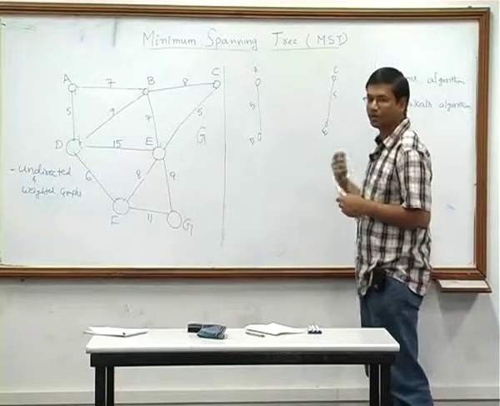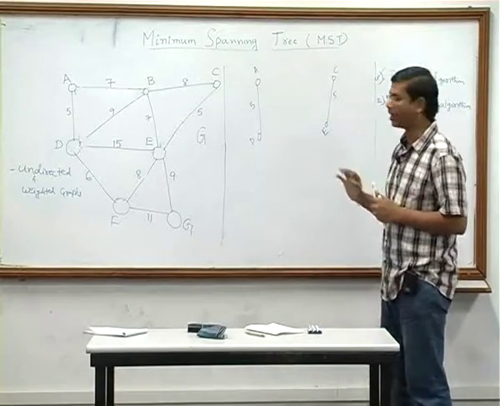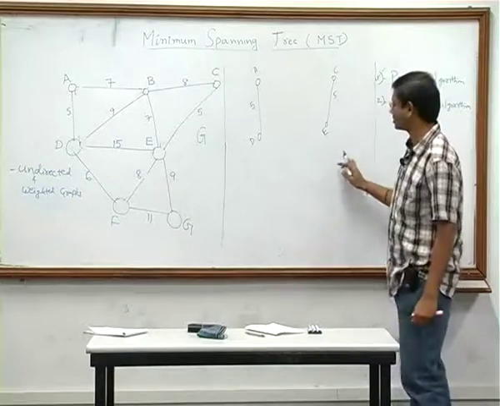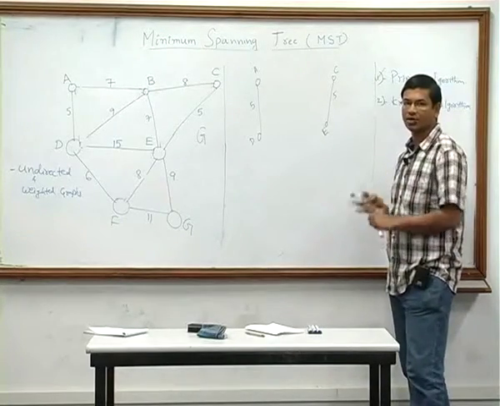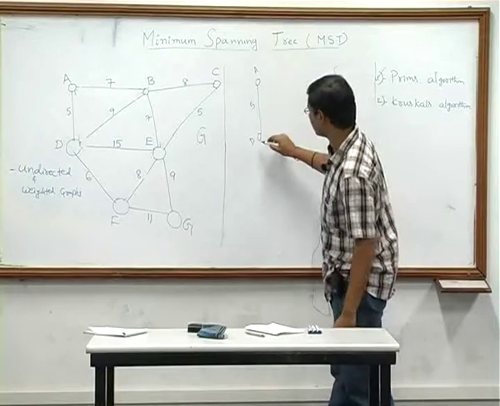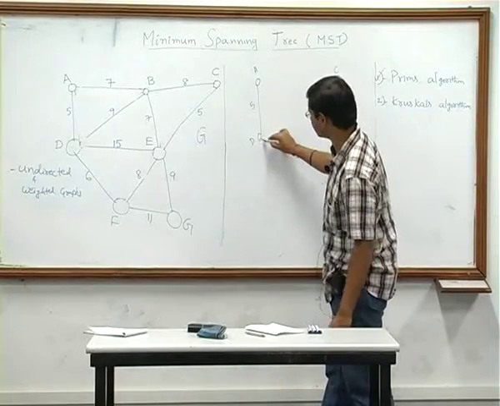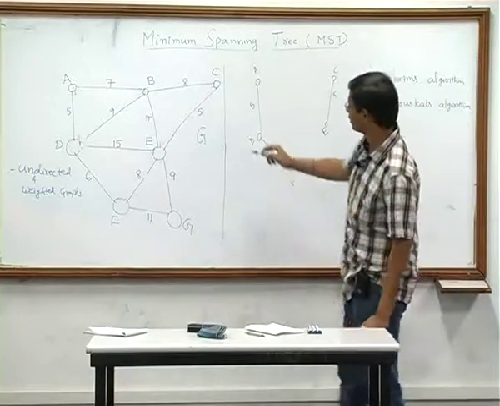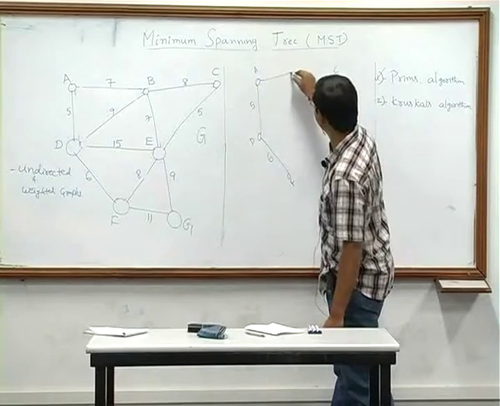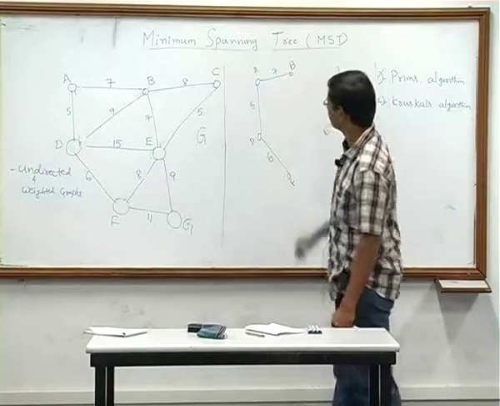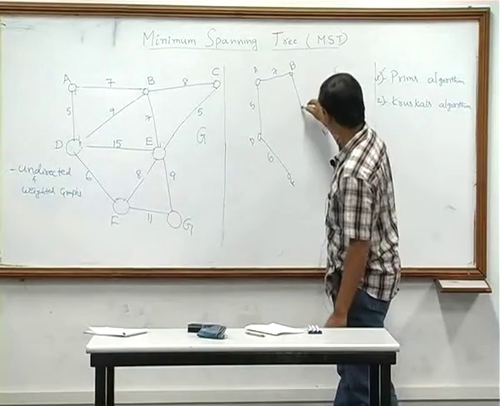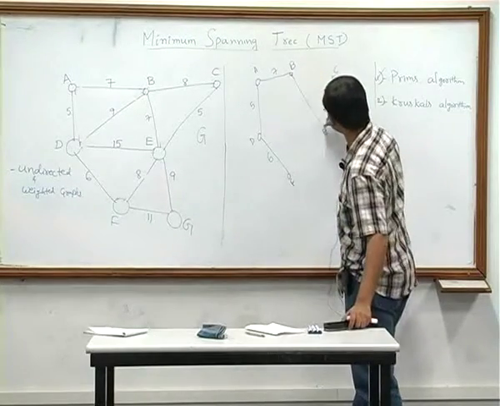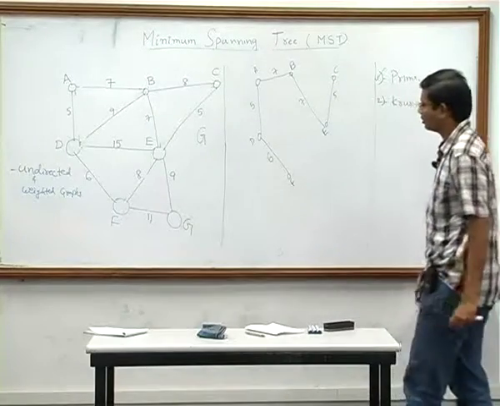So let's keep picking the edge with the minimum weight and add it to the tree which we are forming. But you have to make sure that the properties hold: there is no cycle, and finally it is connected. If you follow further, the edge with the next minimum weight is the edge DF with weight 6. And the next one, let's pick AB with weight 7, and there is one more edge from B to E which also has weight 7.